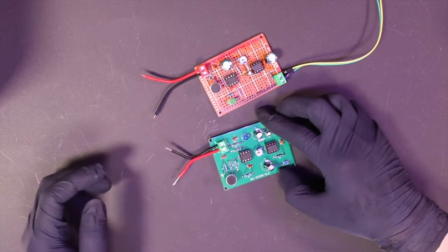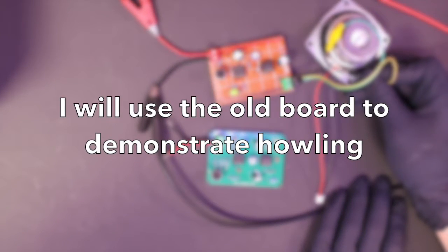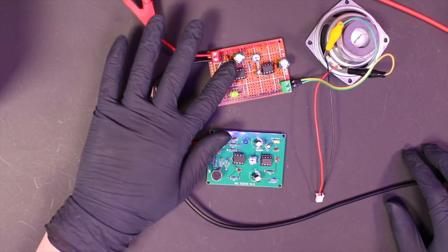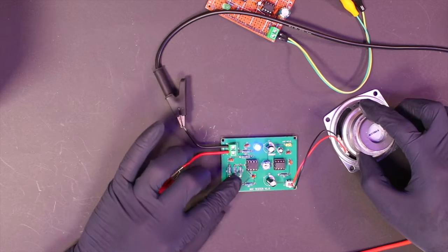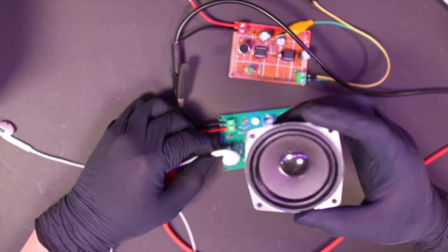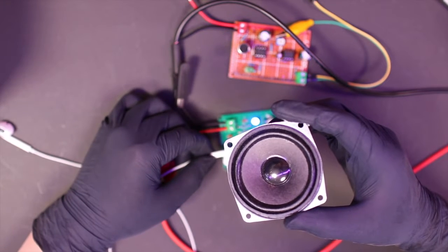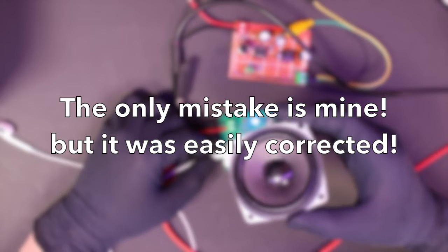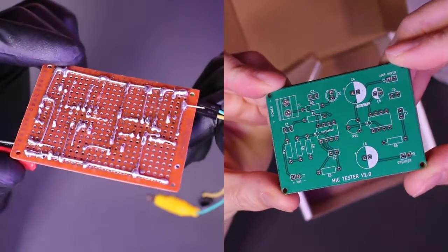Let's try again. This time, we will hear the howling, which is expected behavior. Be sure to turn down your volume a little bit. Now it works! I am so happy that for the first time I turned one of my prototype boards into a nice PCB. It's not as difficult as I thought, and you should do it too.